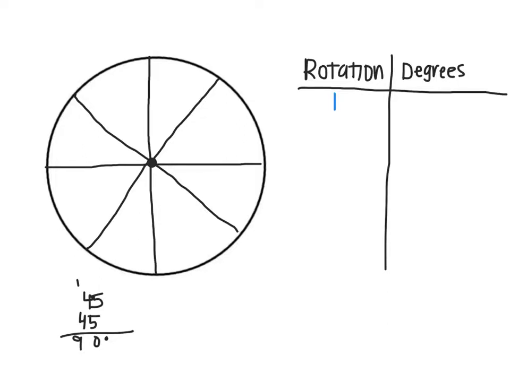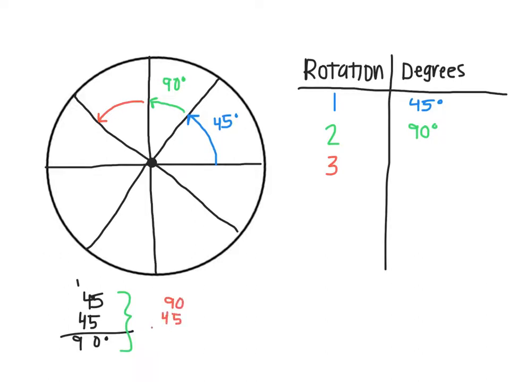So let's start with our first rotation of 45 degrees. This is our starting point. We rotate, stop here, and we're at 45 degrees. Next up, our second rotation. We're rotating another 45 degrees, and we already added 45 to 45 to get 90 degrees. Moving on to our third rotation. So we rotate another 45 degrees. So we can add 90 plus 45 to find our next stop. 0 plus 5, 9 plus 4, 135 degrees.